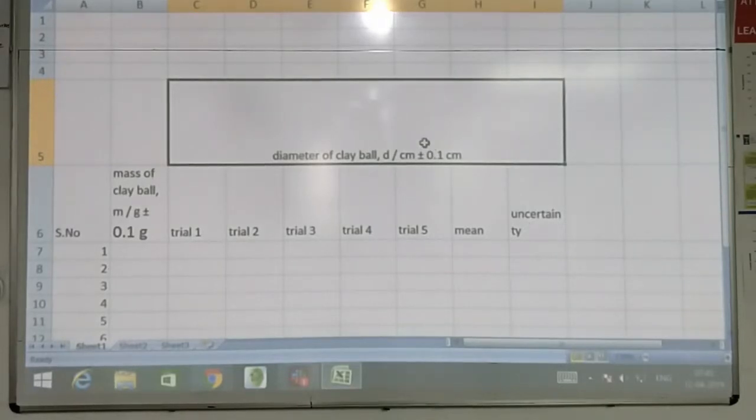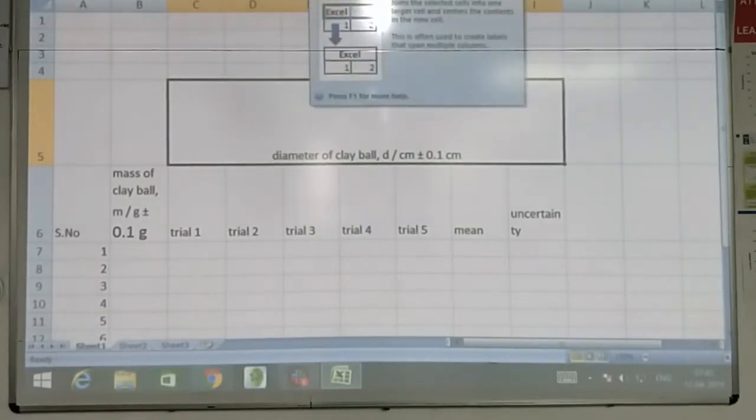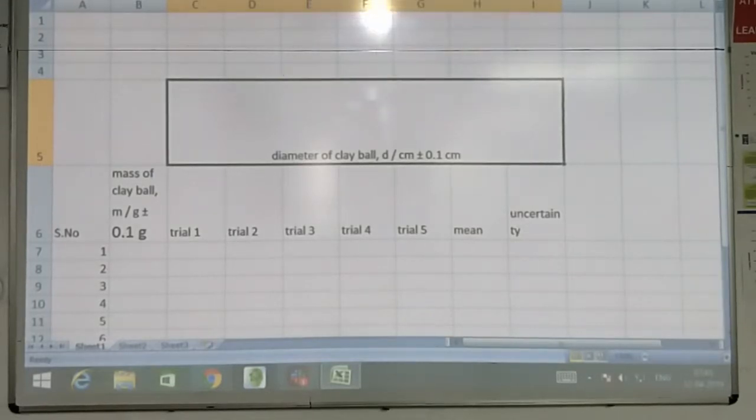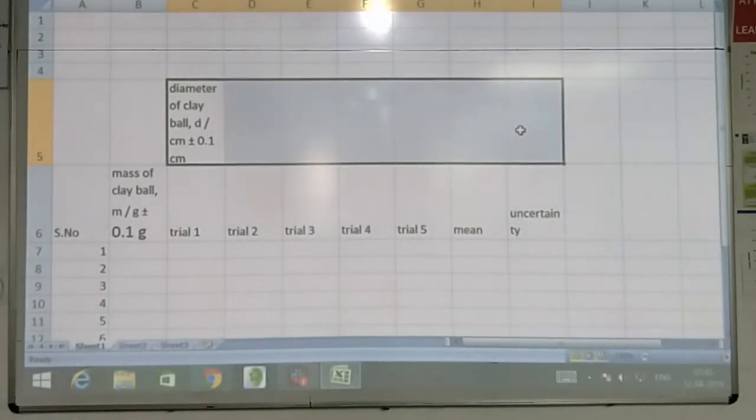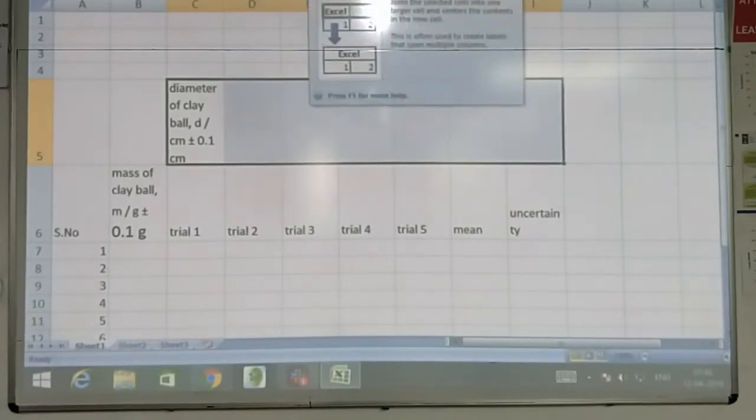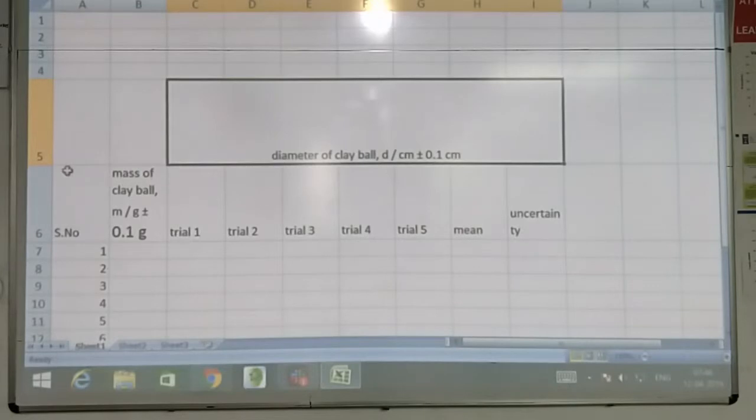So this is the standard format of an observation table for all your experiments, your internal assessment also. How do you merge it? Just click on that first cell and then click on all the remaining cells also. Click on merge. This is the button, merge and center. Done? You want me to do it again? See here, you wrote it in the first cell. Next, click and select all the remaining cells which you want to merge. Got it? And then click on merge and center.